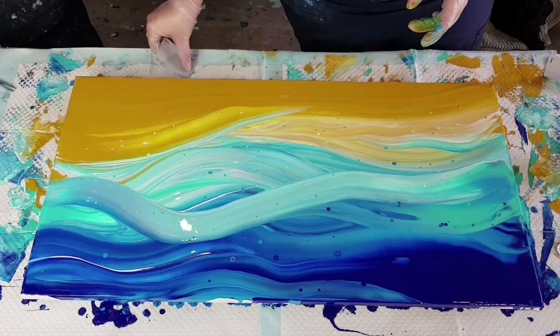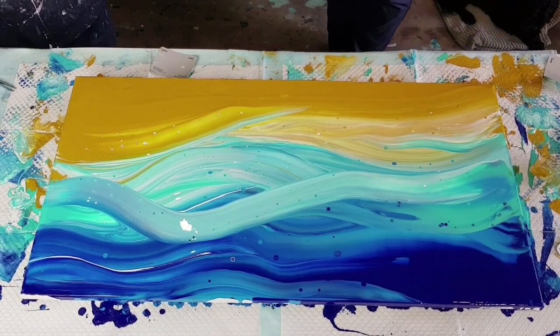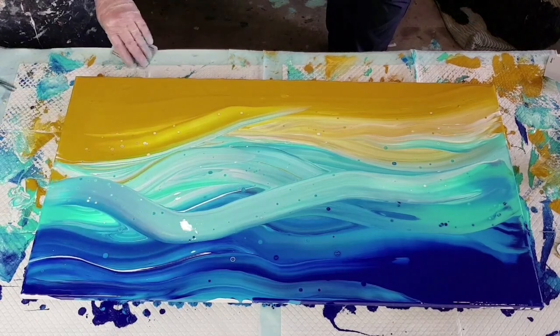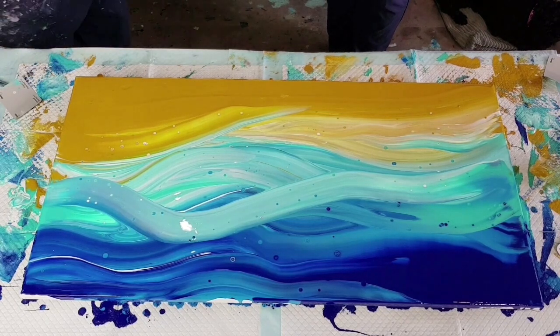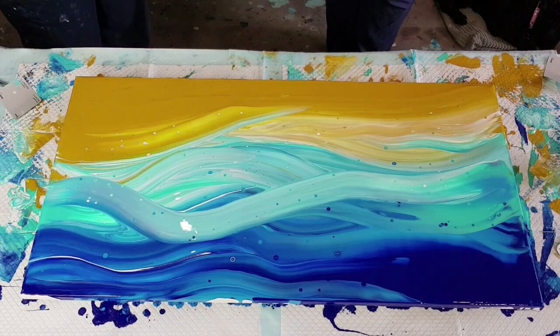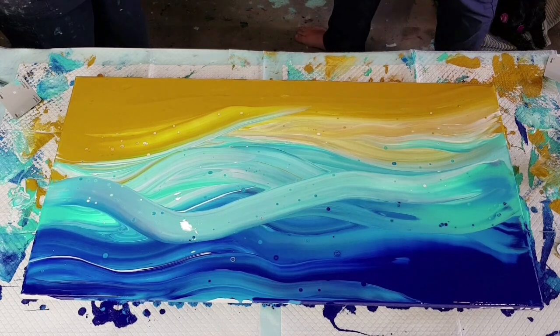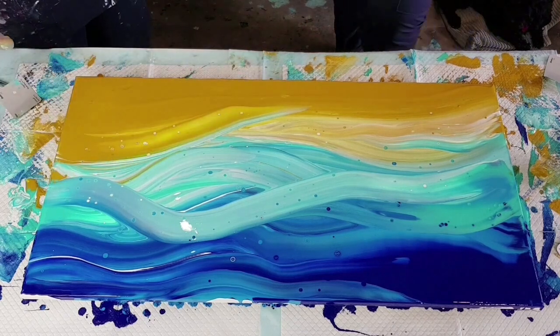Beautiful. Now, are you happy with that? Do you want to do anything else? No. I like these little thin lines. Me too. You sure you don't want to do anything else? Happy with it? Yep. Do you want to put more white on and sort of blend it a little bit more? Don't know. If you want to, you can. No, I'll ruin it. Do you want more beach? No. Do you want to push that back a little bit more, or are you okay?